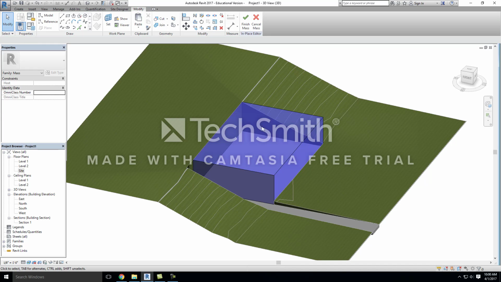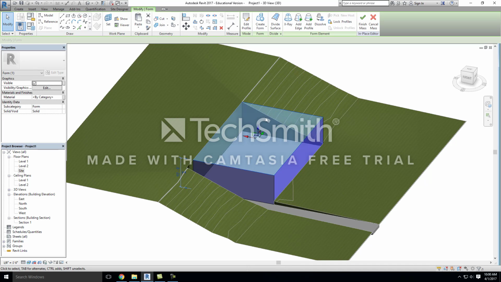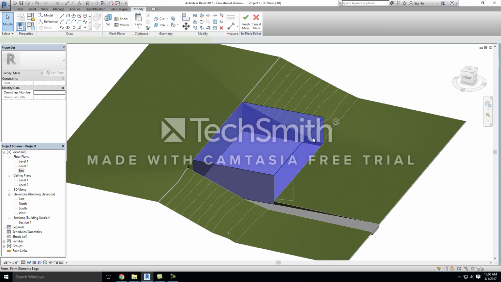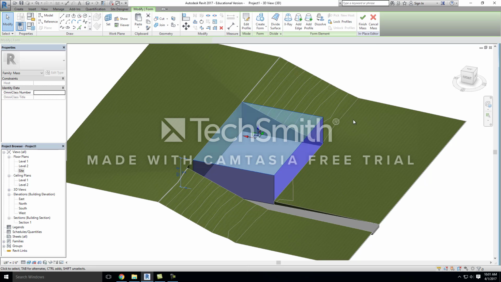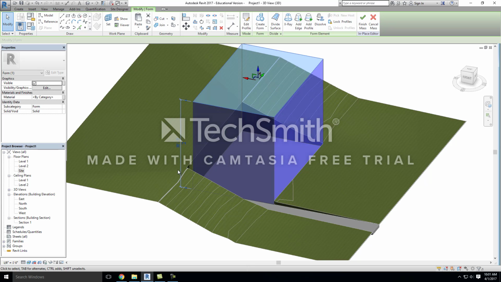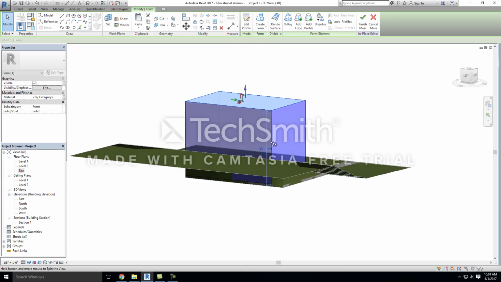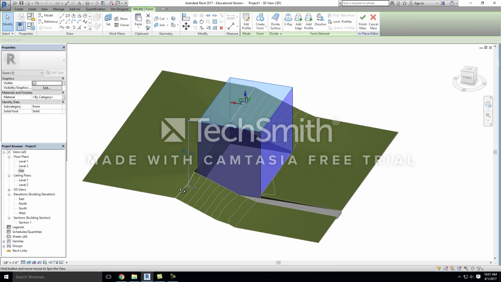So remember that when you're working with a mass, you can click on either the faces, you can also click on edges, and you can also click on points within your model to be able to manipulate it, okay? So from here, because I want this to be 30 feet tall, I'm going to click on the top face, and I'm going to make that 30 feet tall, okay? So that's our general box that we're working with, all right?